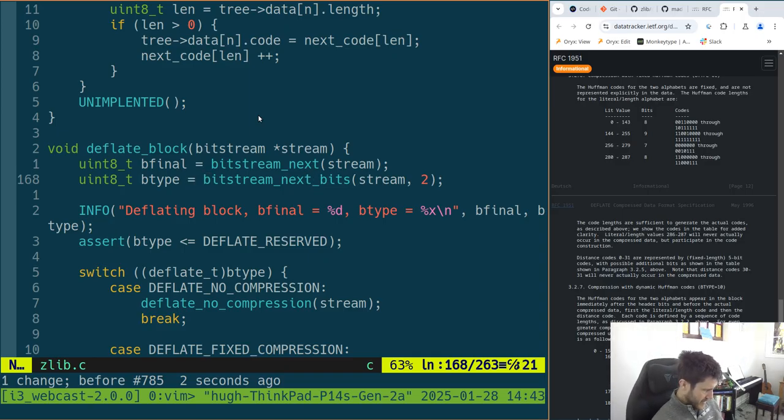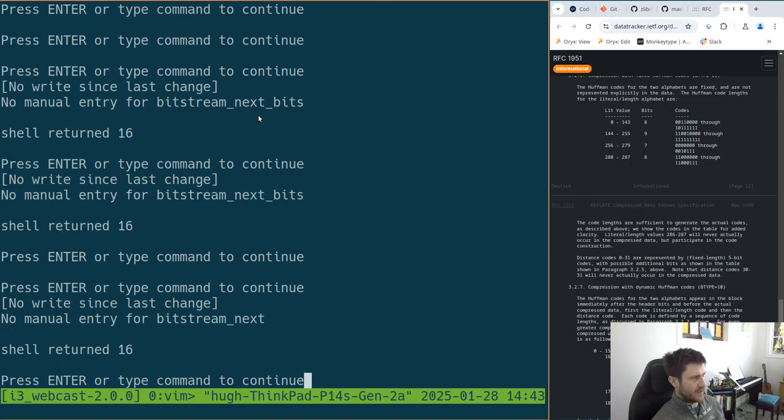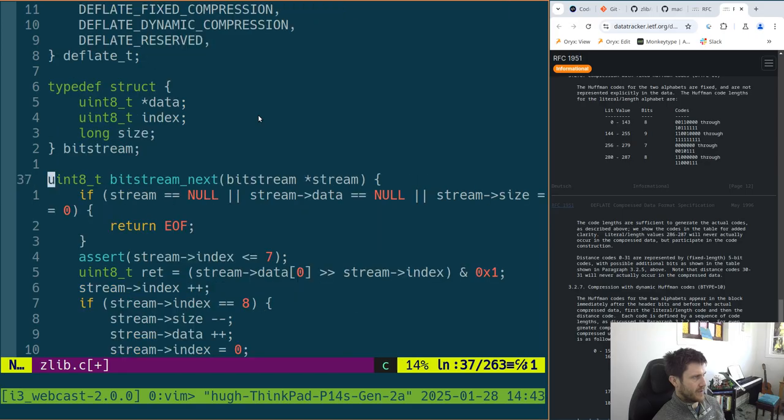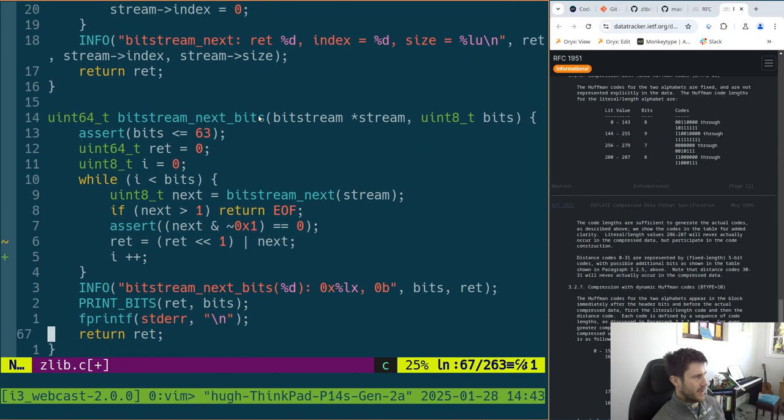How do I want to do this? Maybe this is like reversed. We just have to do it a slightly different way if it is all like that.